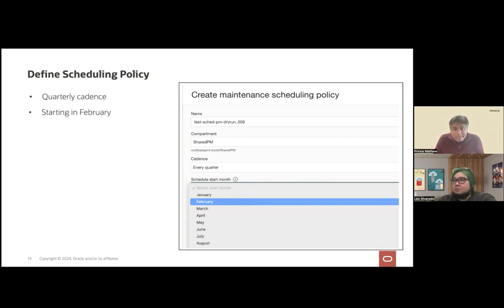But having said that, you could be using this policy for some other purposes, not for Exadata infrastructure. There is fleet management, which is another service which is going to leverage the scheduling capability.